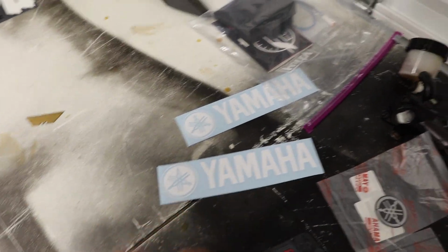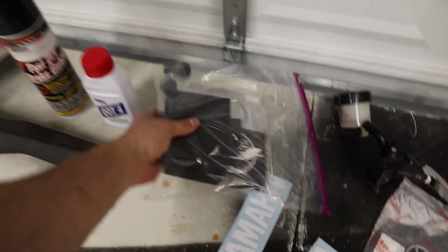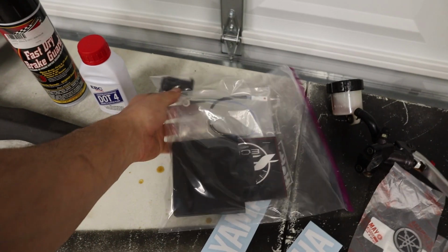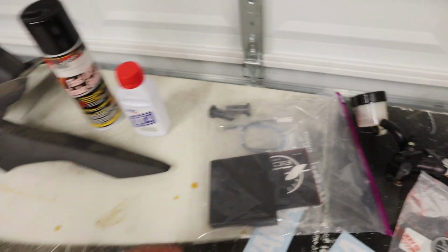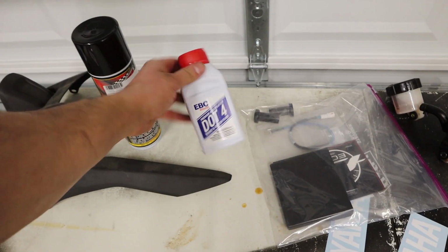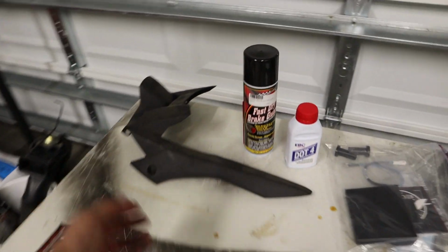Nice little Yamaha decal on the bottom. We got our ECU from AP Moto Arts. This is actually Andy's ECU. I guess he couldn't find mine or it got lost in the mail, so he sent me his. We got a new Delron piece. We finally put that on the bike. And they sent some brake fluid and cleaner. Cool. I won't say no to that.